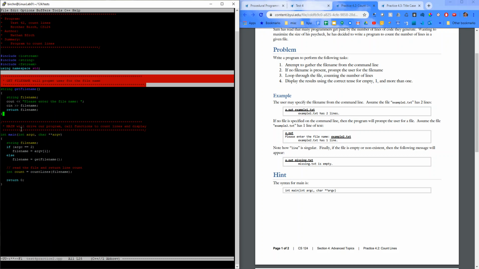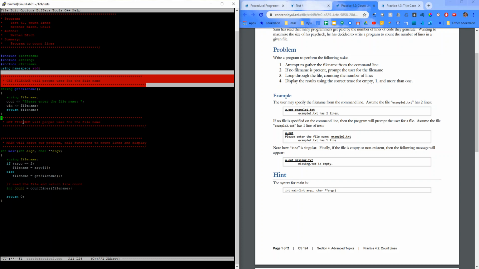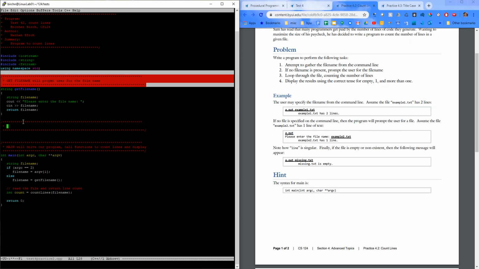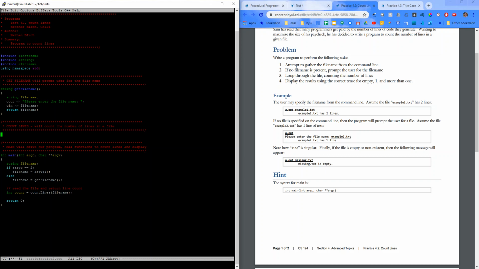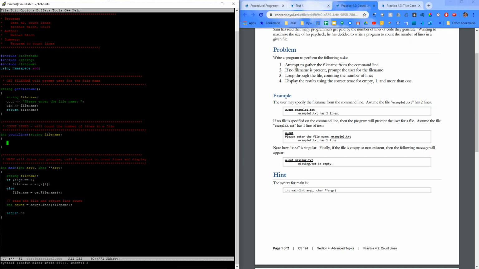So I'm going to copy this and paste it right here. countLines will count the number of lines in a file. Okay, so it's just going to return the line count. So int countLines, we're going to pass in string fileName, and let's open the file.